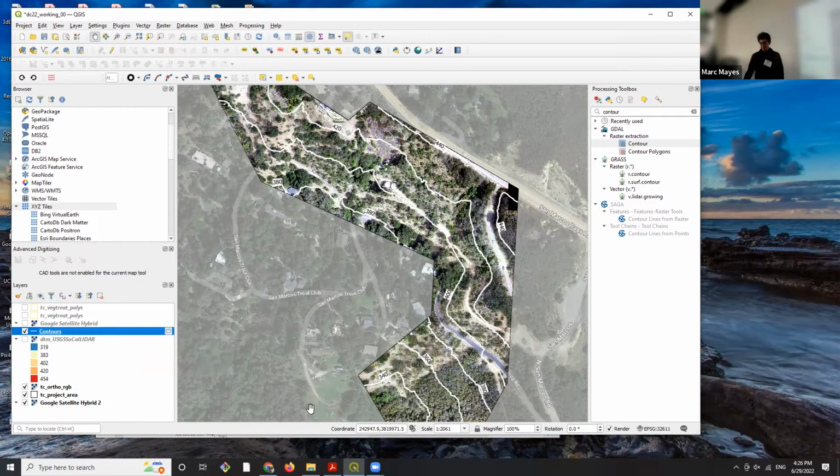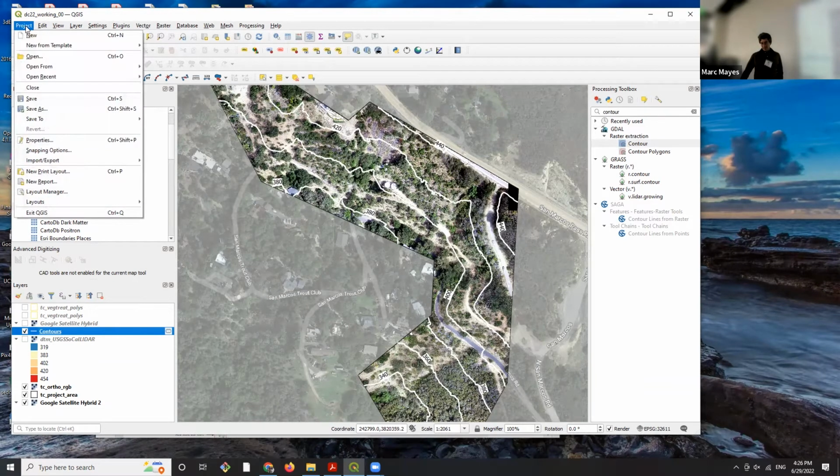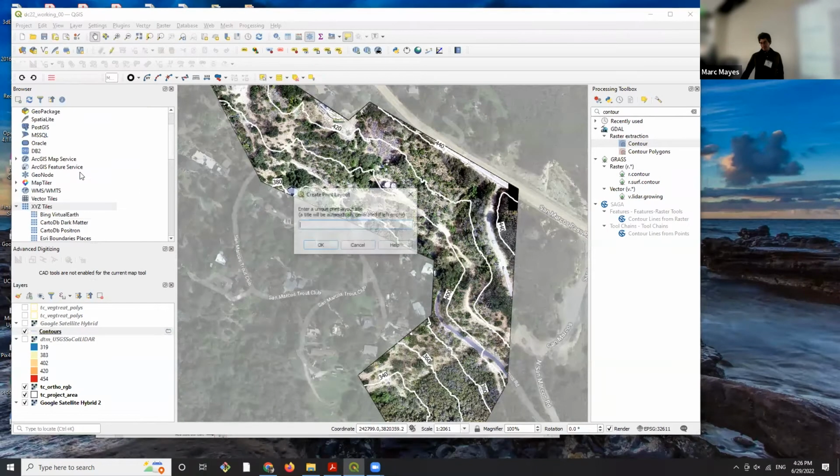Once your project is saved, let's explore the print view and export ourselves a map. Go to Project and New Print Layout, and name your print layout something descriptive. I might call it something like Trout Club, since the name of the community is Trout Club.